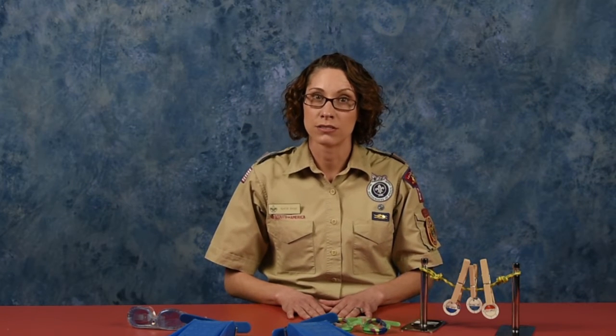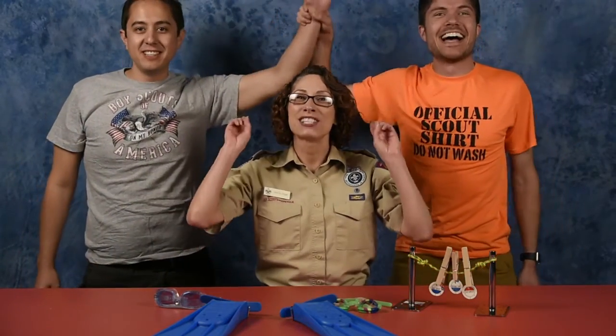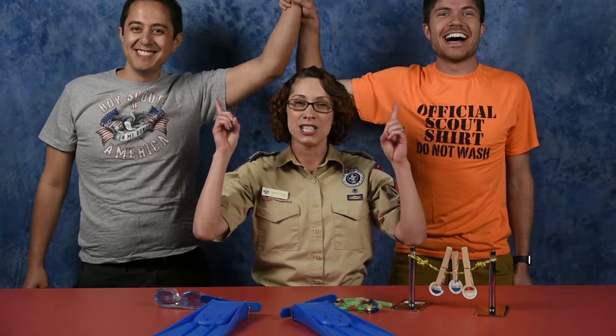Let's talk about the buddy system. The buddy system is critically important. It is simply pairing two scouts as buddies to keep an eye on each other while in the water. At some Cub Scouting events where parents participate with their children, the parent and Cub Scout should be paired as buddies. When the unit leader, lifeguard, or supervisor shouts "Buddy up!", the buddies grab hands and hold them high as each pair is accounted for.